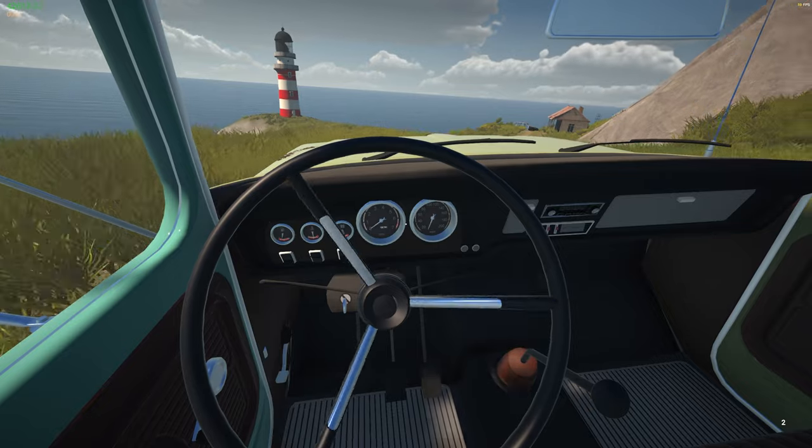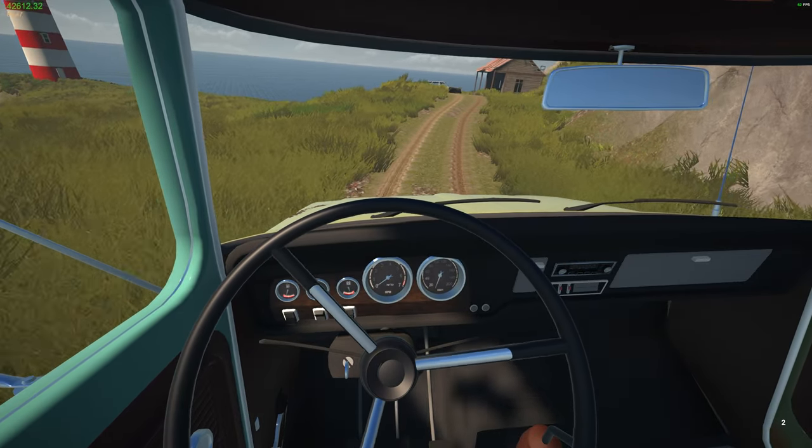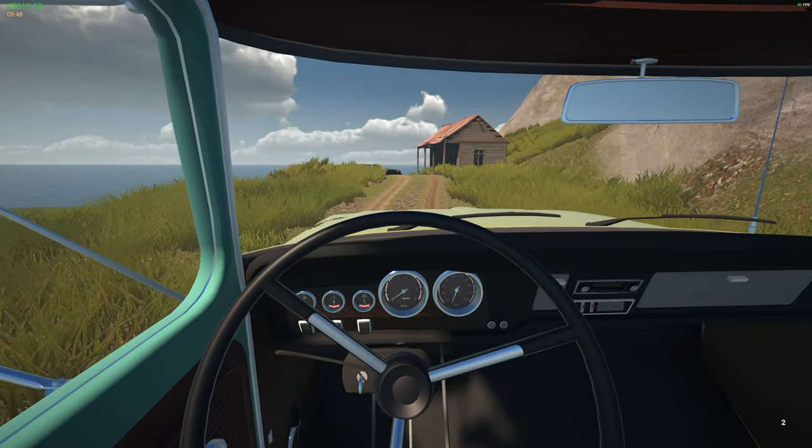I can only tow. Alright, look, we got lucky. I'm only allowed to tow my own vehicle. That is amazing. I cannot believe that's here.